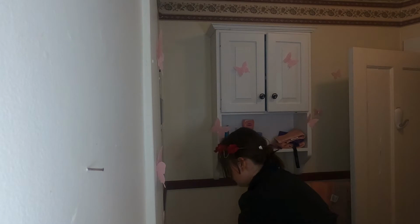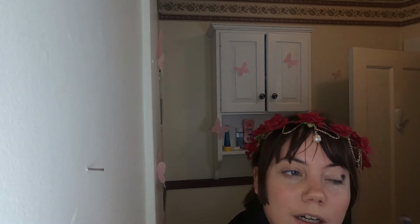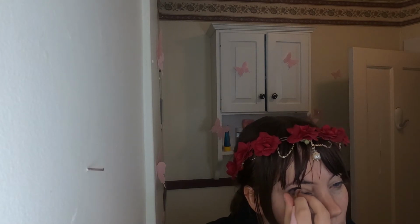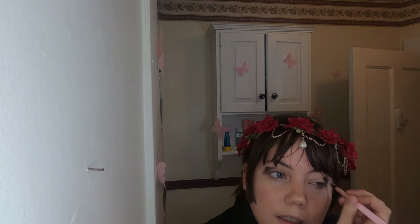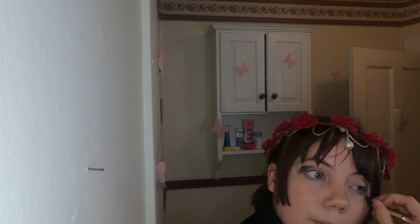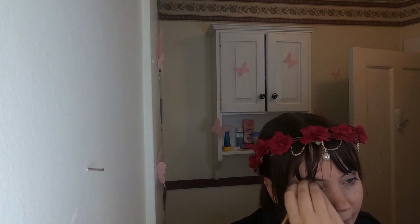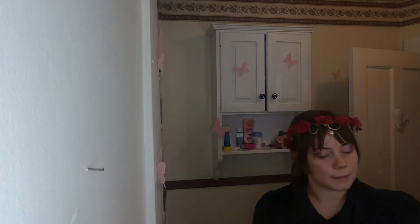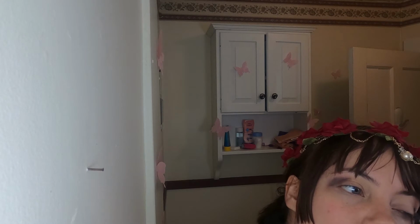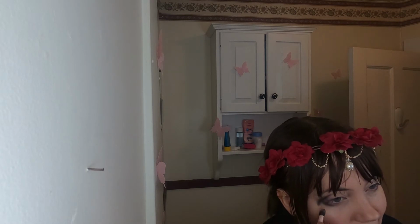So I take kind of a fluffy, but straight brush to get into the crease. I'm gonna use just straight out black. I put black in the crease. I'm gonna use a fluffy kind of blending brush to blend it out into a shape that I like. In this case, I need more black. And I kind of go around the eye because I find that makes a cute shape.